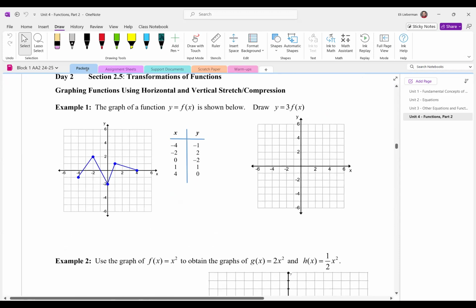So to draw y equals 3 times f of x, notice that 3 is on the inside or outside of the function. It's on the outside, so it's going to affect it vertically, but this time it's being multiplied by 3, so I hope it makes sense that each y value will be multiplied by 3, tripled. So I'm going to draw the original in dashed form. And I will put that point in the right place.